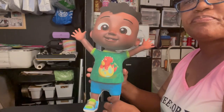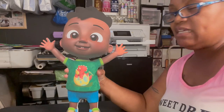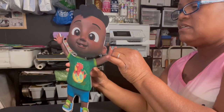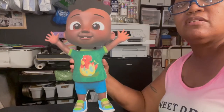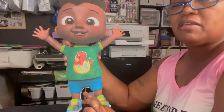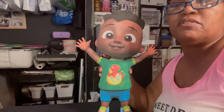Here you go. This is the end of the project. This is 11 by 17. Once I learn how to work my printer, I can make it 13 by 19. And then I can use those for props to put at the party next to the table and stuff. We still have a little bit that I might need to clean up here and here, depending on the angle. Okay, let's do this angle. You won't see it.